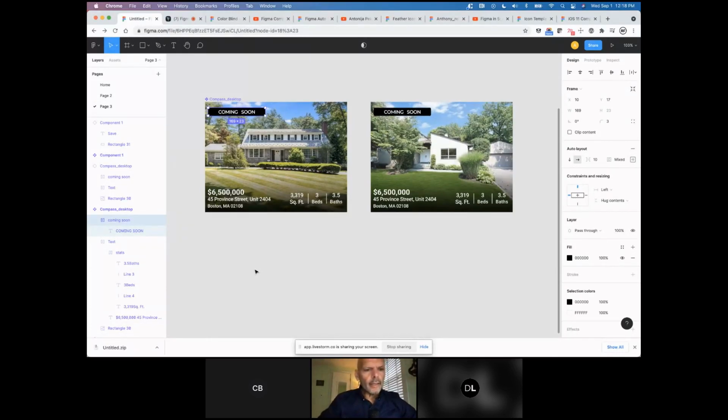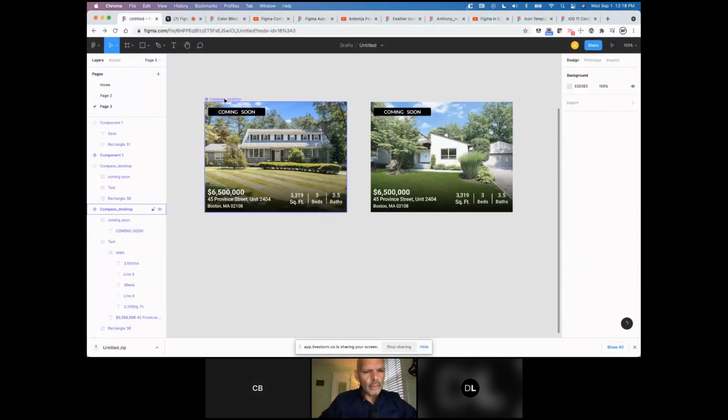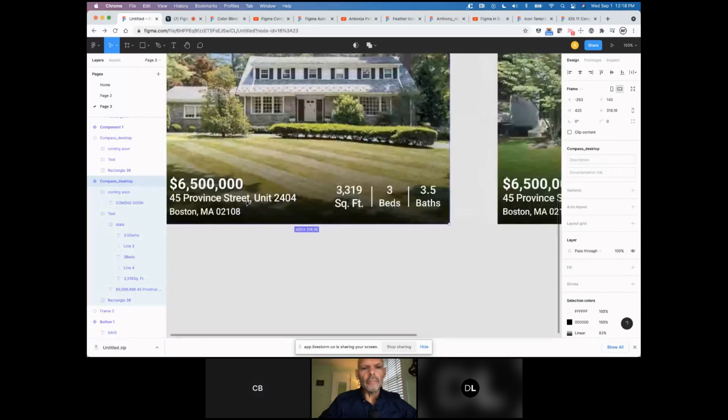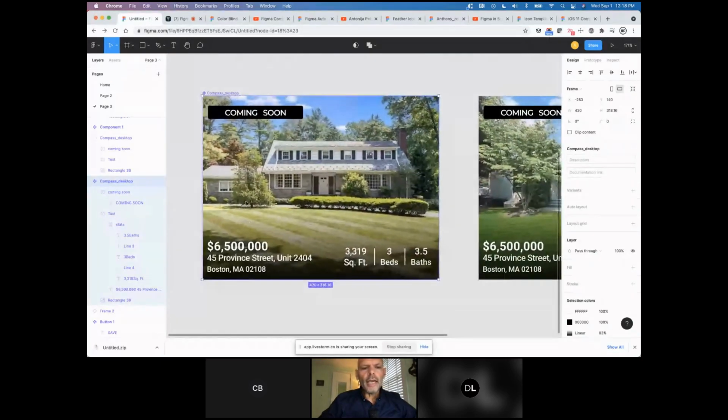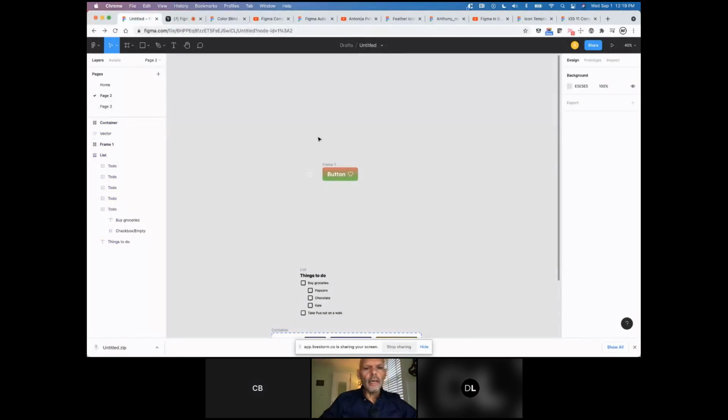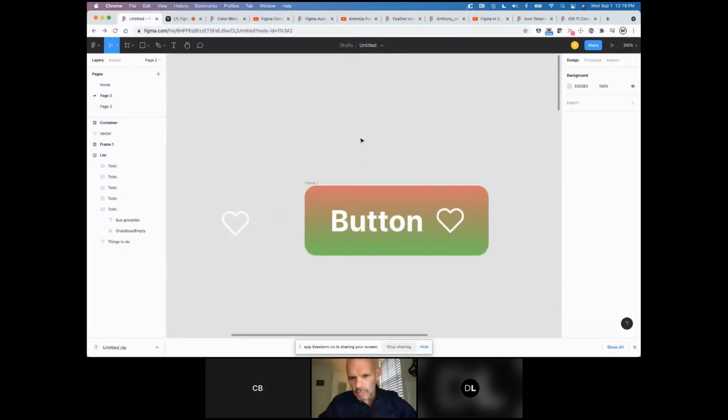One thing I want to talk about, especially with this component here, is I combined it with auto layout, and we're going to talk about auto layout now. Auto layout's a powerful tool, but it can be a little challenging, I will admit.